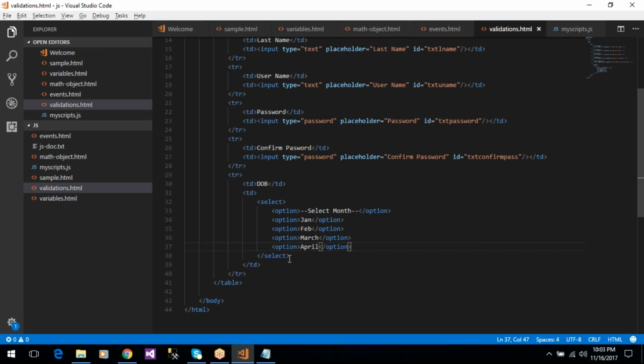Up to December we can take. In this example, we are taking only 4 months.